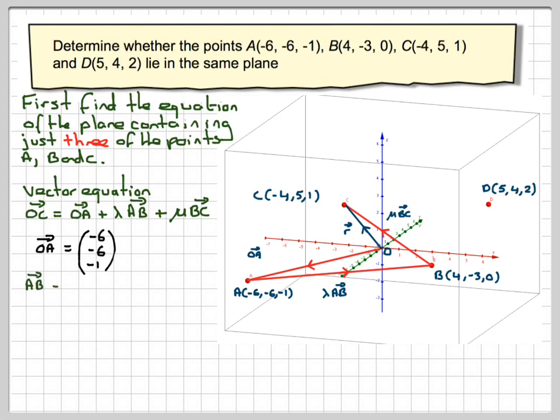AB, we use the idea that AB is AO plus OB. So we need to take minus this one. So I've written them all red so they all become positive. So it's (6, 6, 1) plus the coordinates of B, which are (4, -3, 0) in the form of a vector. And that's going to give me (10, 3, 1). Just adding those together: (10, 3, 1).